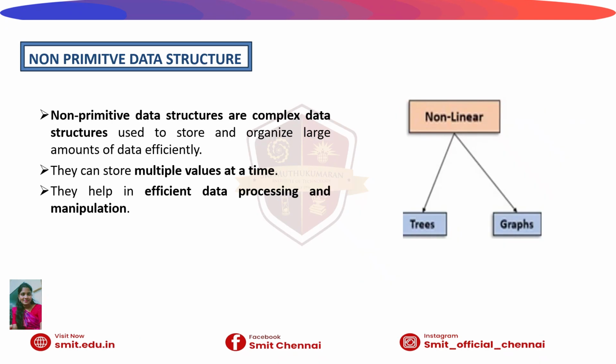Non-primitive data structure. Non-primitive data structures are complex data structures used to store and organize large amounts of data efficiently. They can store multiple values at a time. They help in efficient data processing and manipulation. The non-linear is further divided into two types, trees and graphs. Let us discuss later.